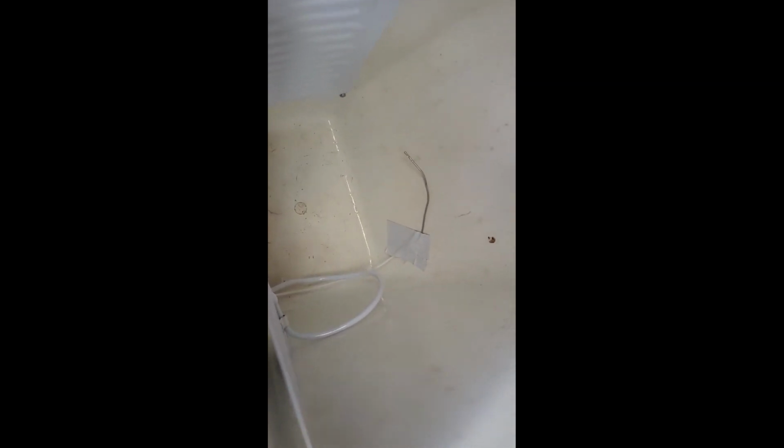Okay, so here's the panel. There's the temperature probe for the thermostat, and there's the hole down there. I just basically put the foam plug back in there, and then I'm going to fill that in later.